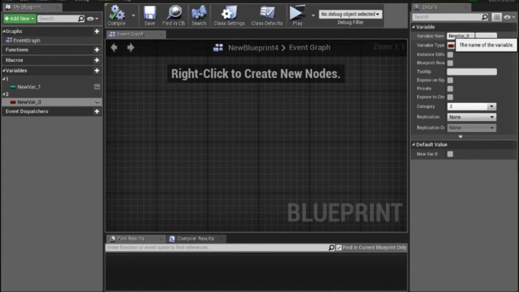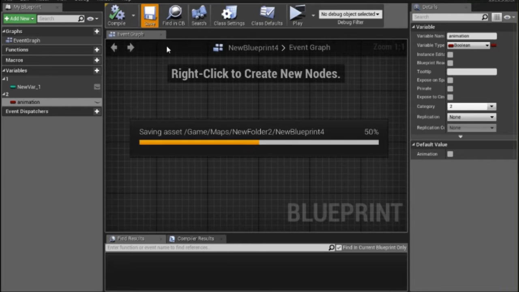So do we want to change this? Let's call this animation. Compile and save.